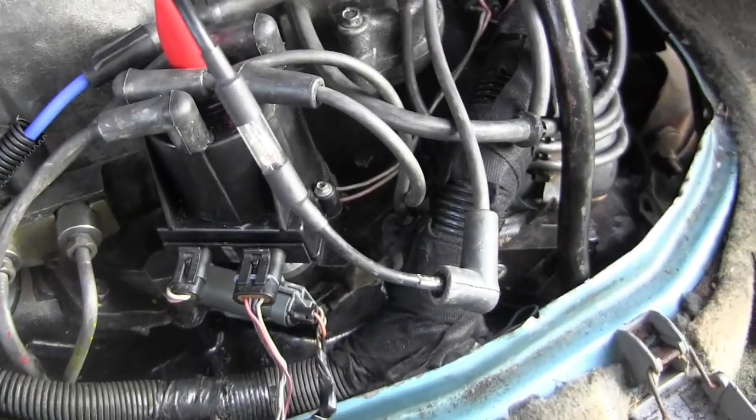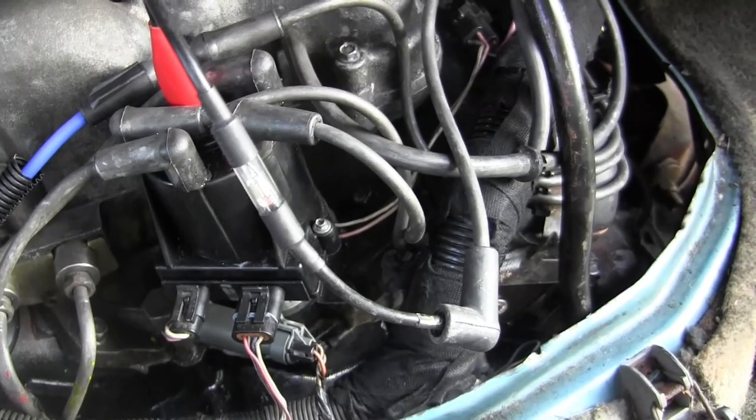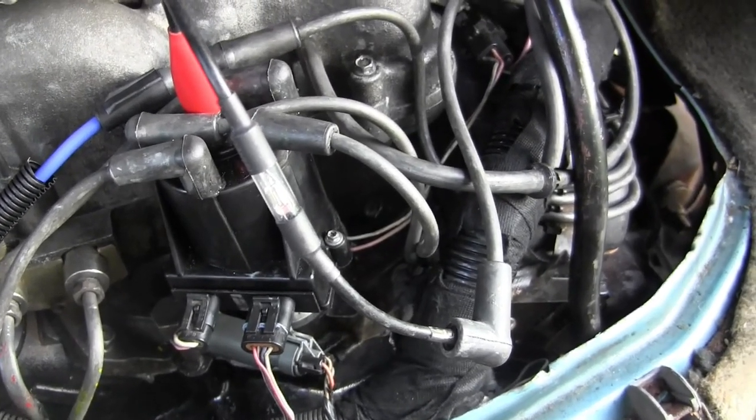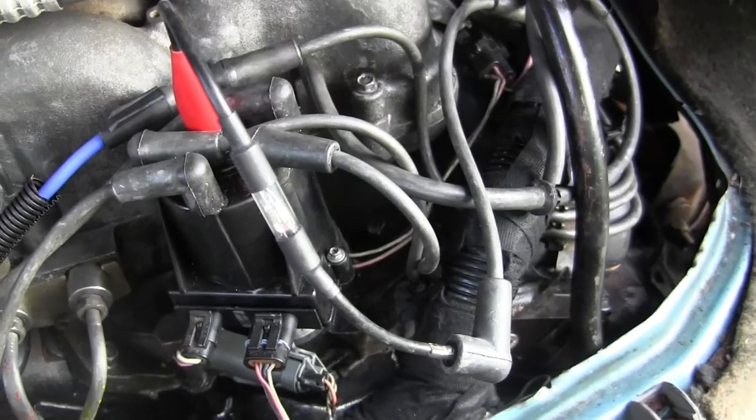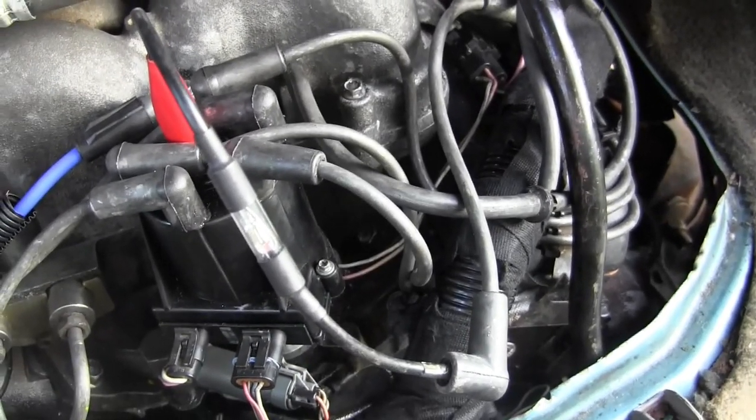Okay, I'm testing between the ignition coil and the distributor, because you can have a problem with the rotor or a problem with the distributor and not, you say, oh no spark. You need to check spark at the output of the ignition coil, and that's what I'm doing here.